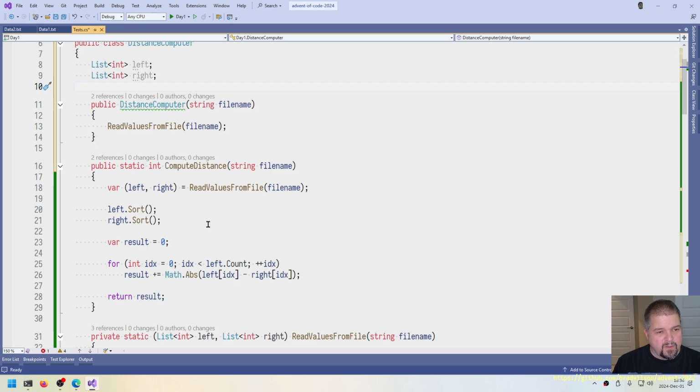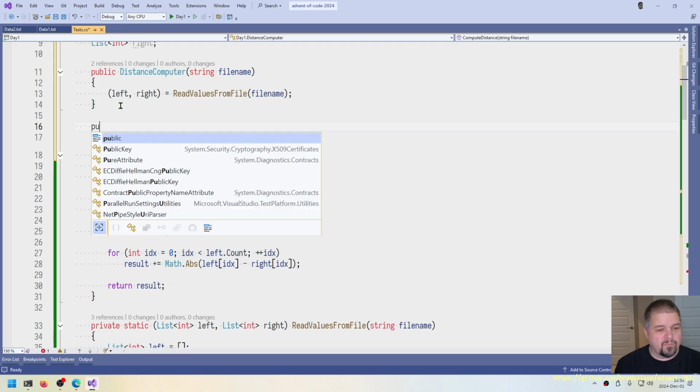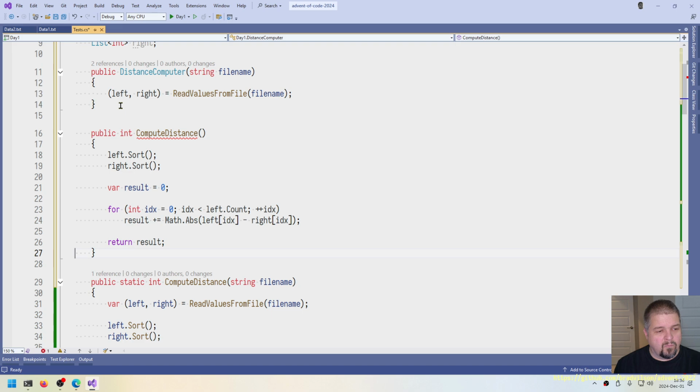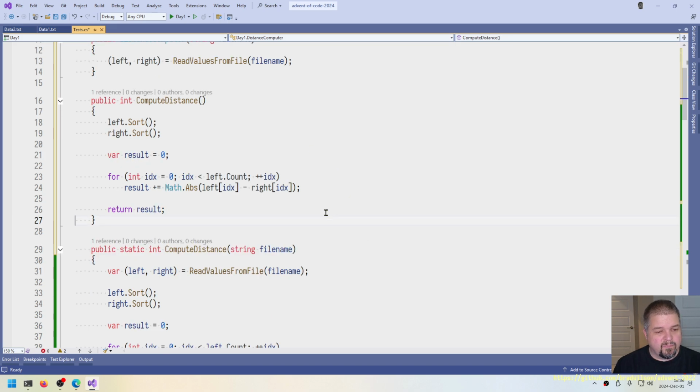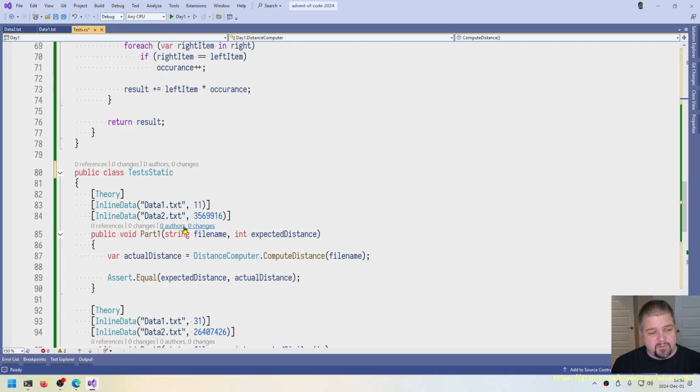So given the left and the right, we're going to say left and right is this. Now, a non-static version of compute distance looks pretty much exactly like this, except it's just this. And this static version we're going to leave here because the old test still requires it.